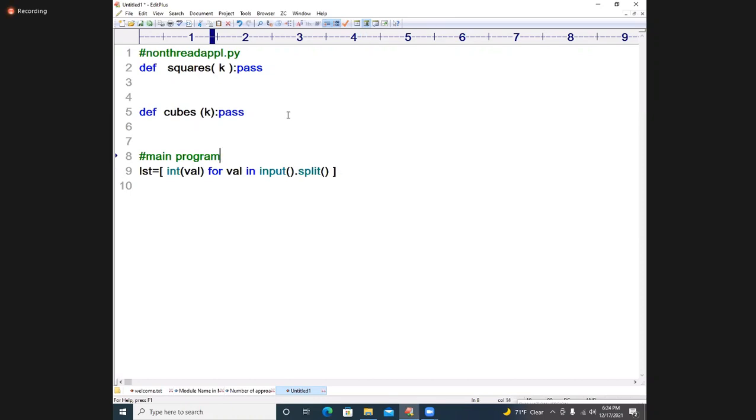So I will give you the message here: Enter the list of values separated by space. So I will take a list, lst.